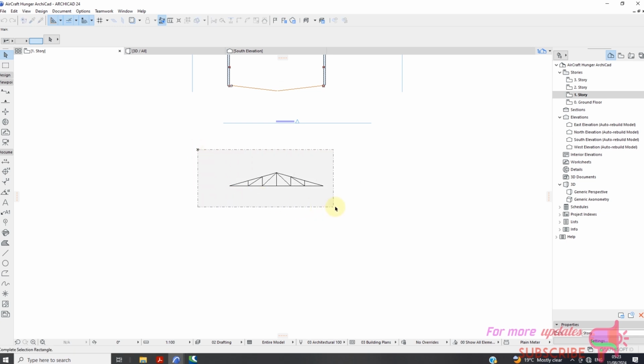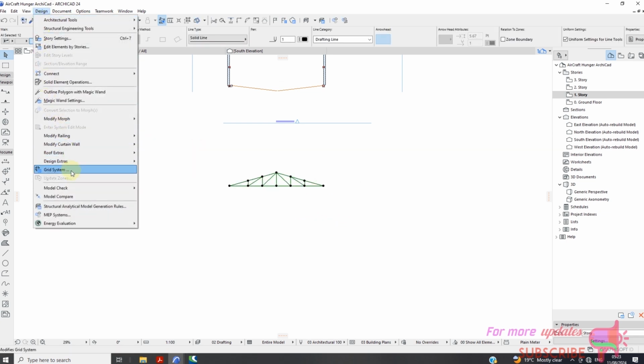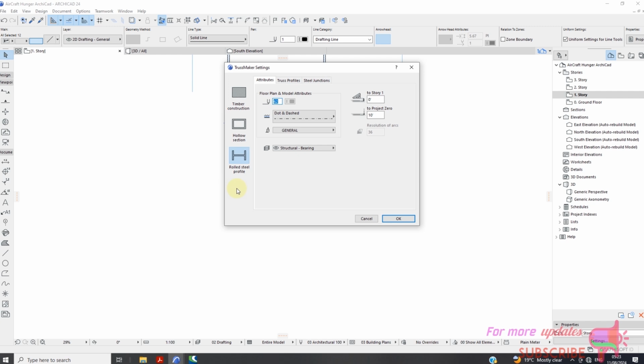I will just select everything, then go to Design, Design Extras, Truss Making, Create Truss. So you can select my current truss is rolled steel, that is I section.